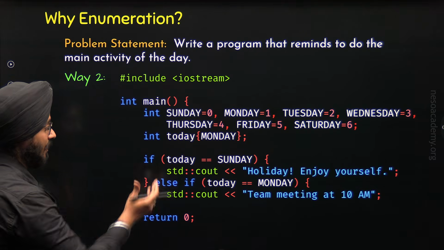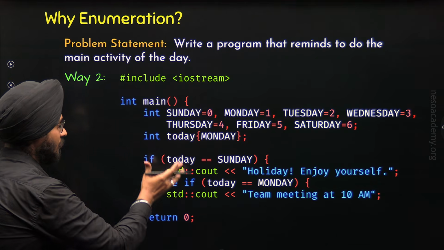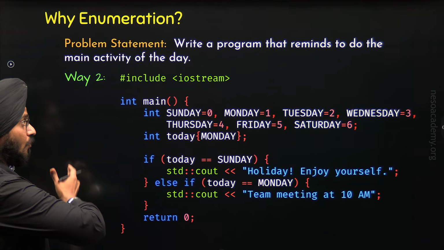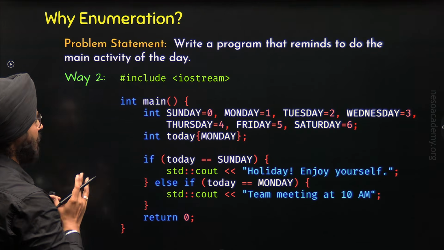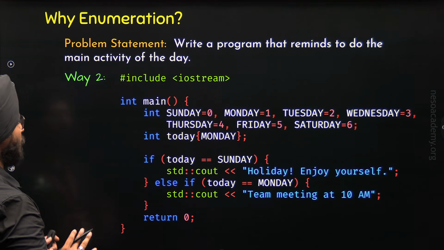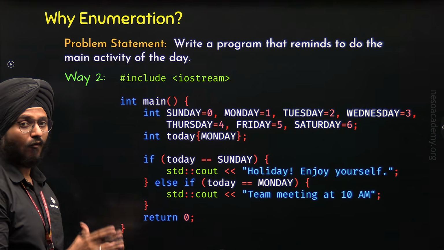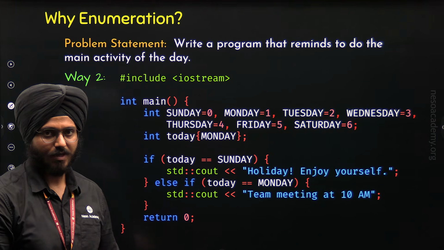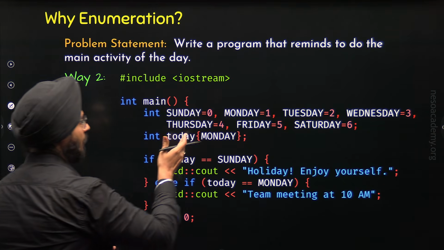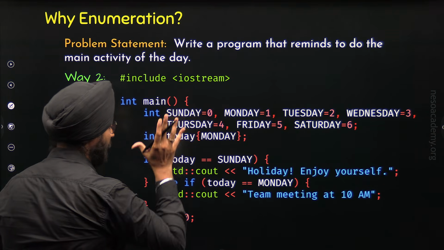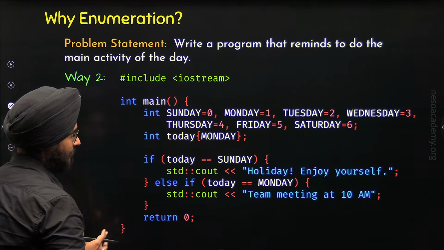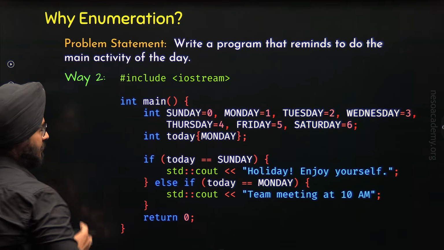So in this way, I'm checking these conditions, and now this is much more readable and understandable compared to way number 1. So compared to way number 1, I would recommend way number 2. But still, this is not the most recommended approach for these types of problems. Let me state the reasons behind this. Although I have defined these constant variables and I have improved the readability of the code, this is still not the recommended approach. Let's understand why it is the case.